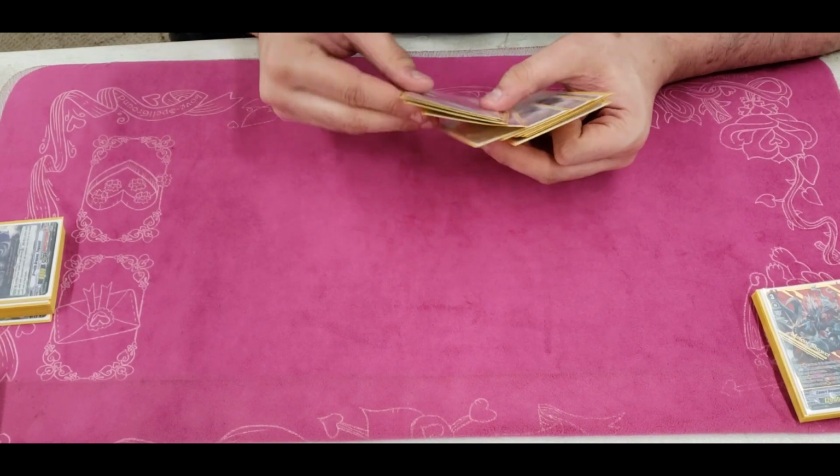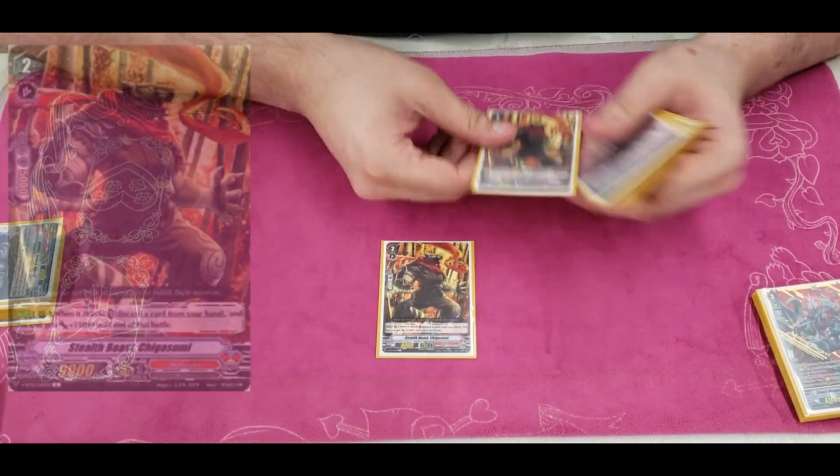Okay, next, grade 2s. We're trying out a new option today, 2 Stealth Beast Chigasumi.